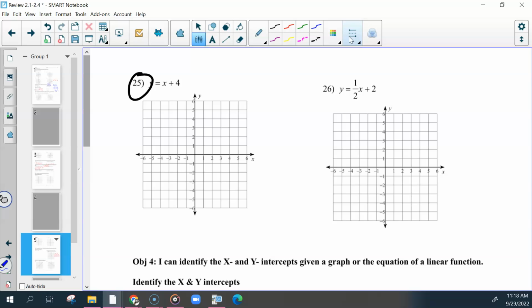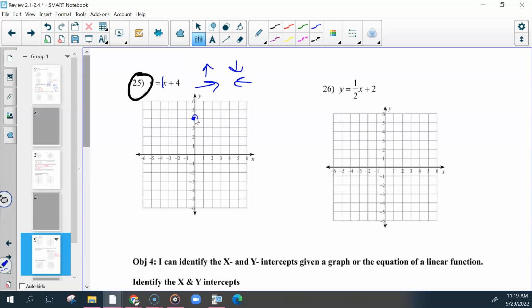We're going to start with number 25, which is in the graphing section. For this one, we need to first know that this is our y-intercept. We have to start at that point 4. There is a number in front of x. We just don't see it, but there's an invisible 1. We have to know that's our slope, that it's positive, so we have to know which directions to go to get there. Up and to the right, or down and to the left.